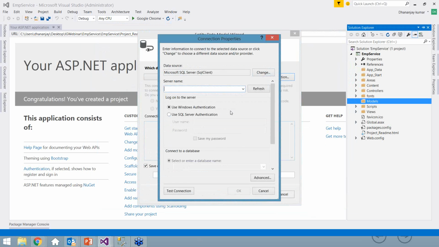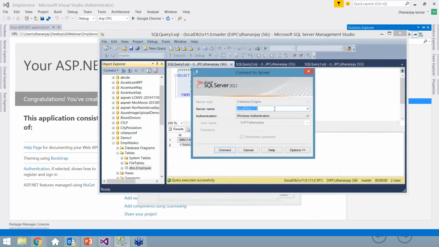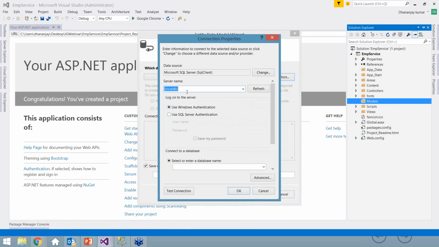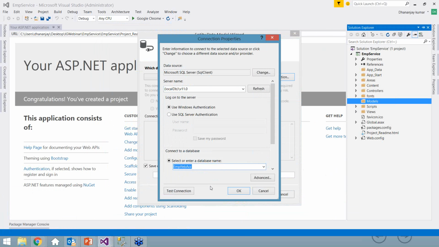I'll go ahead and create a new connection. So I selected the new connection option there, and in the server name, I'm going to say I want to work with LocalDB. Our server is, if you ask what is your server, we are going to use this server, LocalDB version 11. So I have to go here and say I want this server, LocalDB version 11, and then I'm going to select the database. You remember our database was some EMP something. So let's select that database, and test connection succeeded, okay and okay.